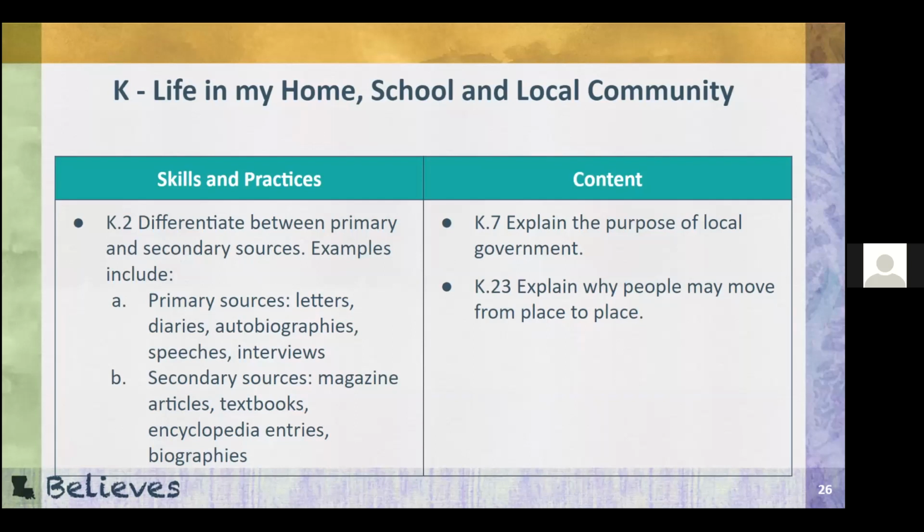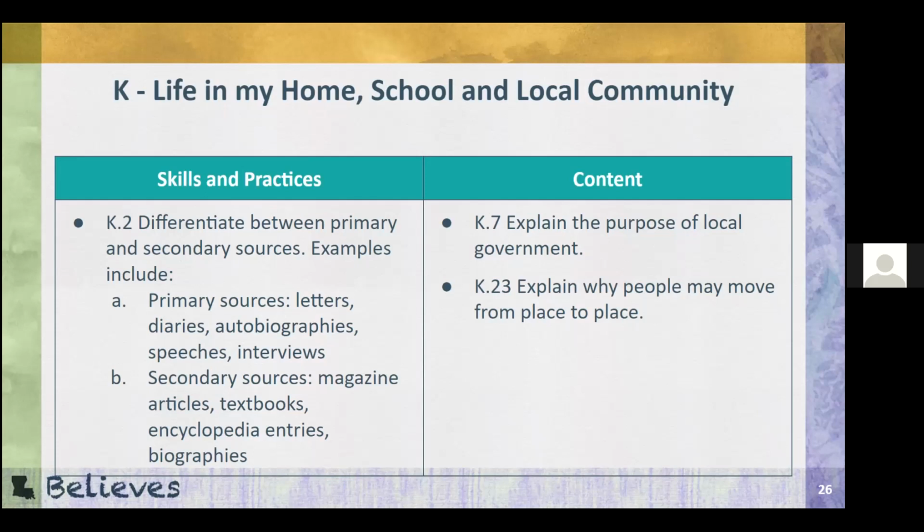In terms of content, the 2 standards that don't have a clear analog in the new 2022 standards are K-7 and K-23 here. And I think maybe they could seem a little scary on the surface. Explain the purpose of local government. Again, we're just wanting students to focus on the things in kindergarten that are most concrete and nearest to them, right? We've not totally done away with Piaget and expanding horizons with our new standards here. So for a kindergartner, explain the purpose of local government: people in the community working together to improve and solve problems in the community. That is a purpose that a kindergartner, I think, can wrap their head around.